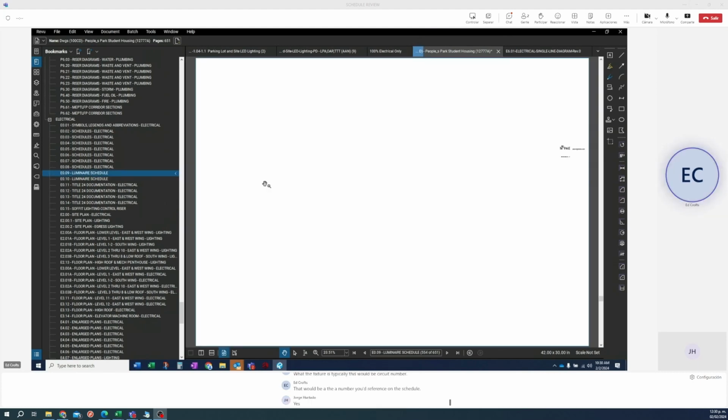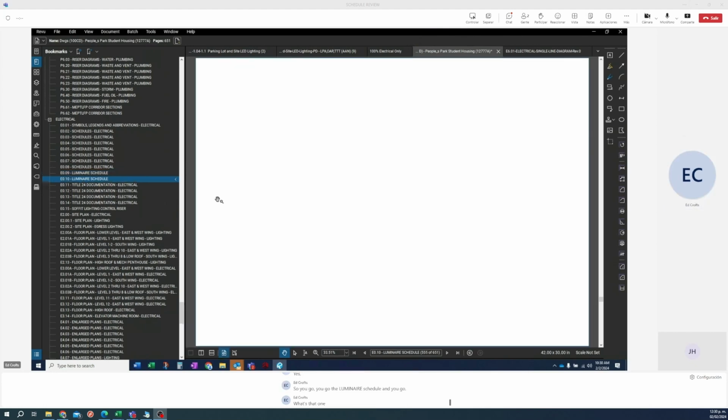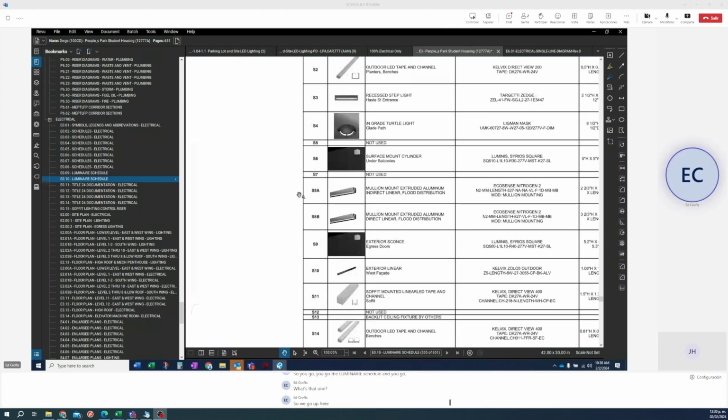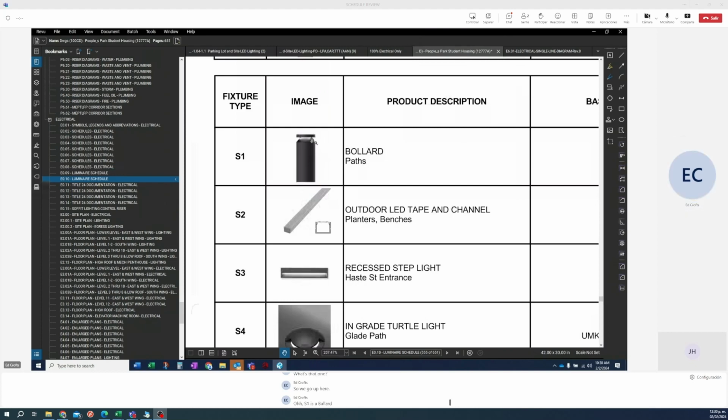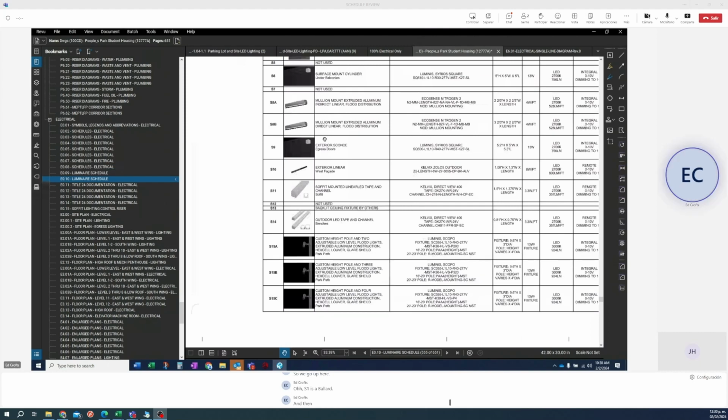So you go to the luminaire schedule and you go, what's S1? So we go up here. Oh, S1 is a bollard. And then where was the pole light?